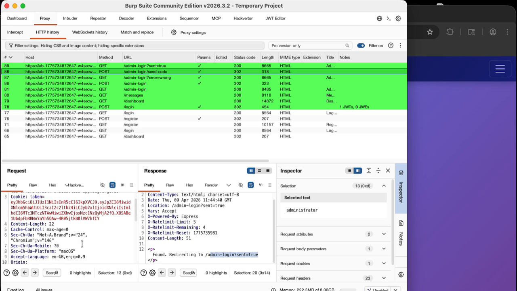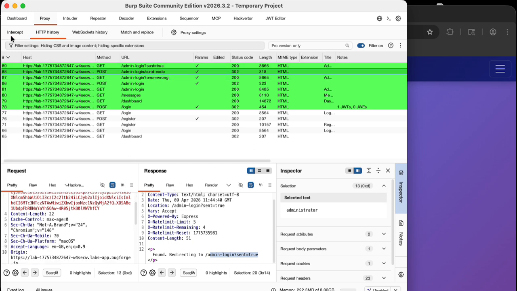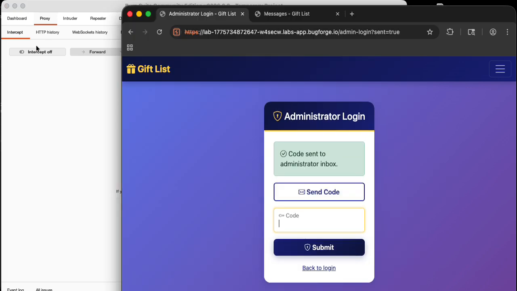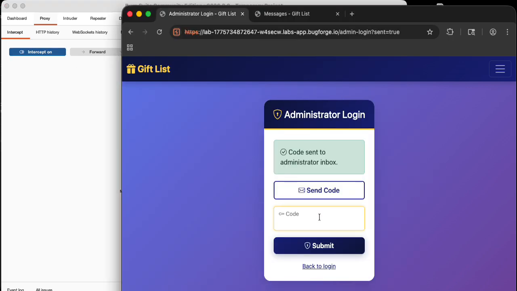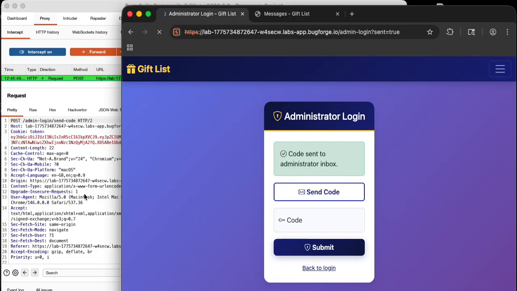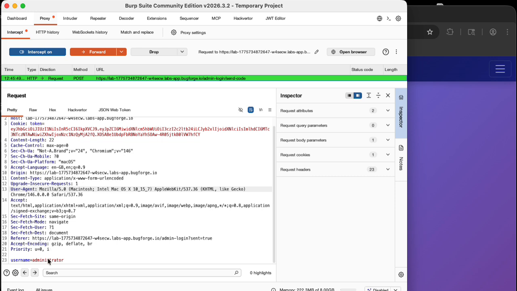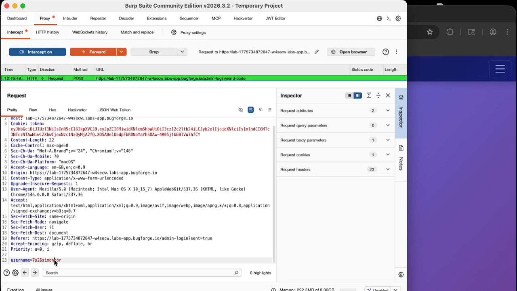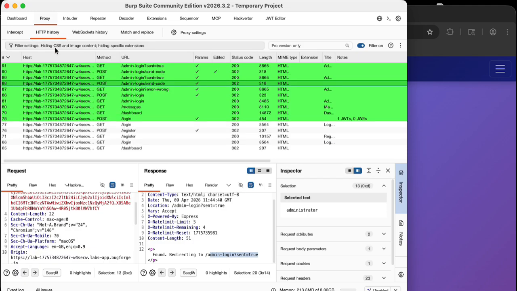Okay, well, what happens if we can intercept? Let's intercept our traffic and let's hit send code. But this time, let's change that to our username. Let's turn intercept off.